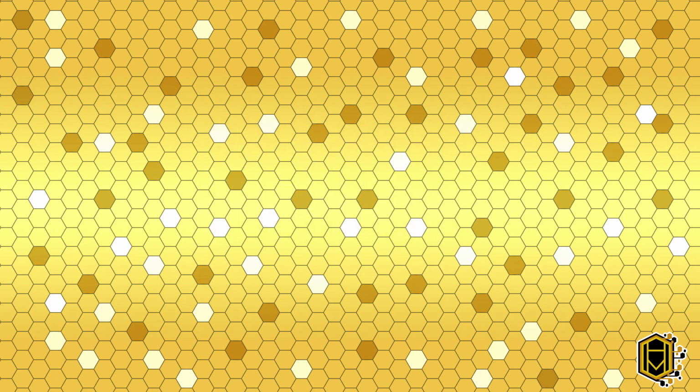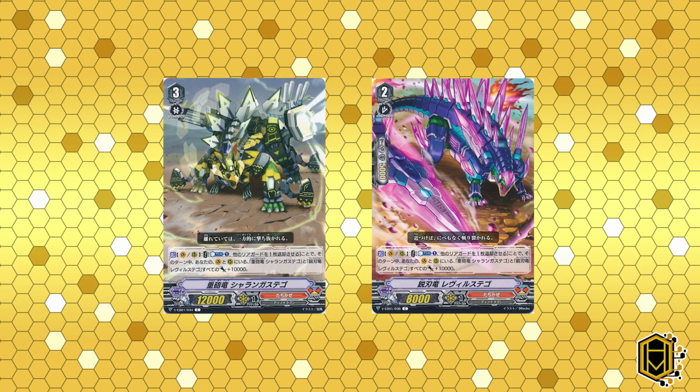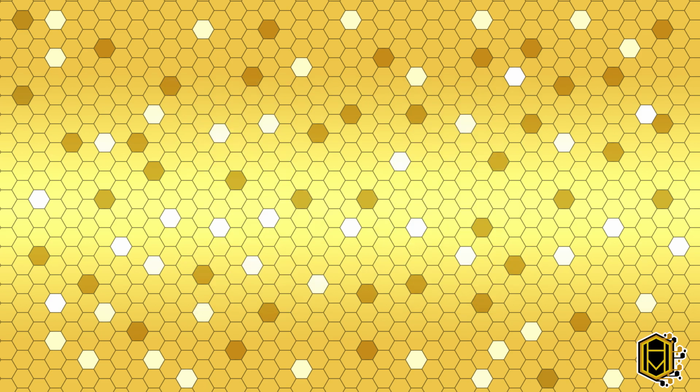Finally, I want to note 2 combo-based cards that I have not mentioned: Heavy Cannon Dragon Sharinga Stego and Sharp Blade Dragon Rebel Stego. The Stego cards retire another unit for a counterblast and boost the 2 Stegos in name by 10k. However, as the grade 3 Stego does not provide an Excel gift, and the deck is already super combo based anyway, I would suggest not running these cards.